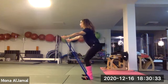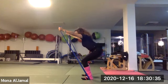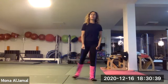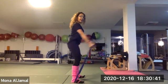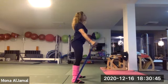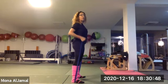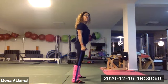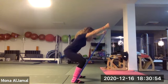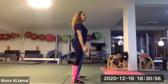Weight on your heels, not on your toes. So you're sitting back and press into the heels, come up. Good. And I have to work super hard on my bottom ribs so they don't pop forward. They love to. Much better, William. Good. So if you can do 2 more, do.